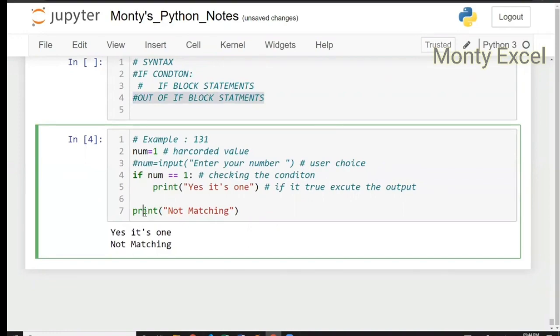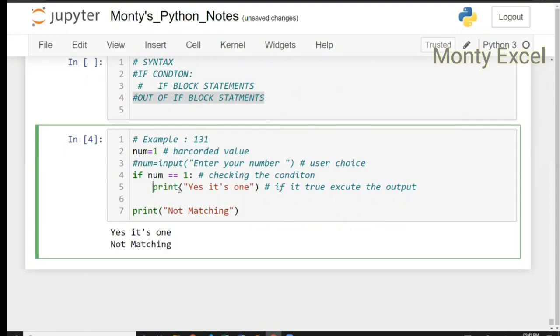That means the statement that should be executed if the condition is true is meant to be printed only if the condition is true, and one level of indentation is mandatory. One level of indentation is what I've used. If you don't have this indentation, it will not understand what you're trying to do with respect to the if condition clause. So the condition num equal to 2 should give the result true.